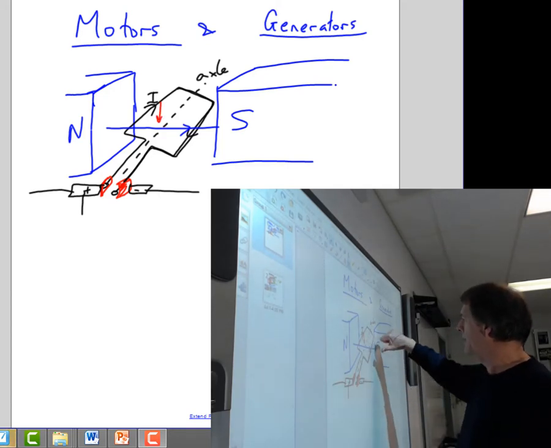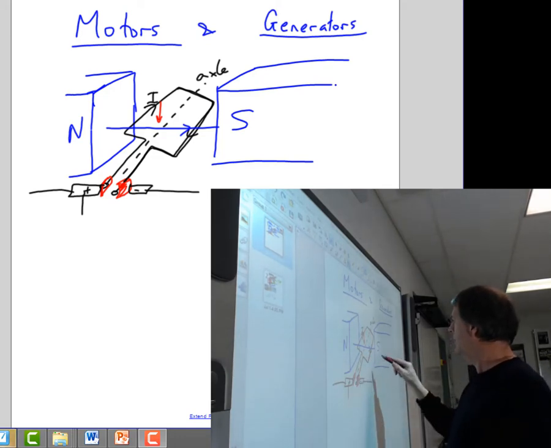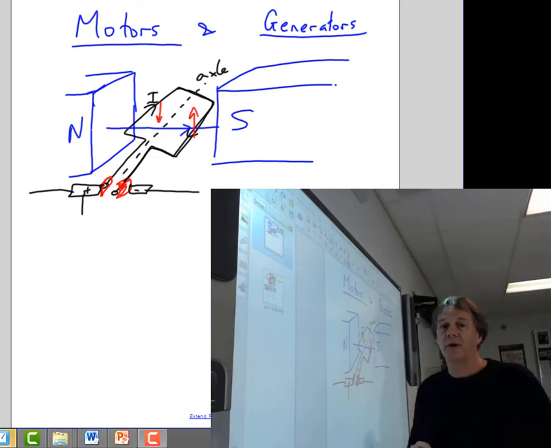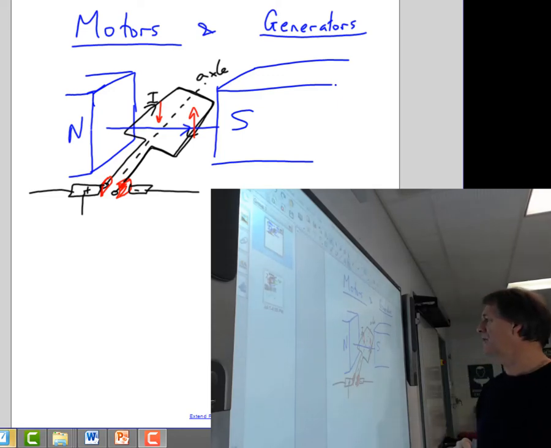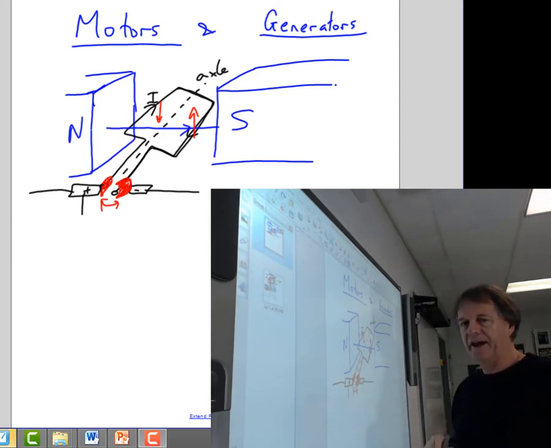Now, if you look at the other side then, with the current coming out of the page and the field coming from left to right, this is going to be forced up. So that's going to cause a rotation or a torque there because of that turning force. So it starts to rotate around then. So after half a turn here, what's going to happen is because of this division between the two little semicircular plates, if you like, it could be made of copper, that'll cross over after half a turn. So the gap in between them is not as big as I've drawn there, it's a tiny gap, which means that these are going to switch over.